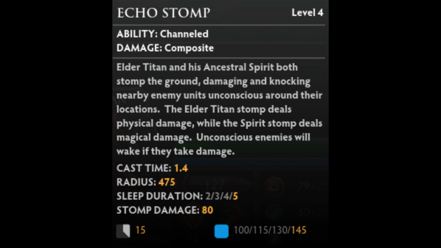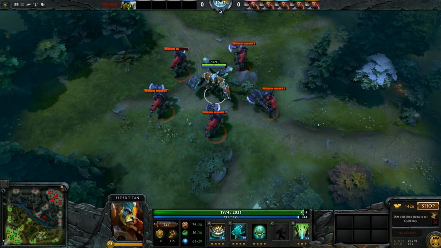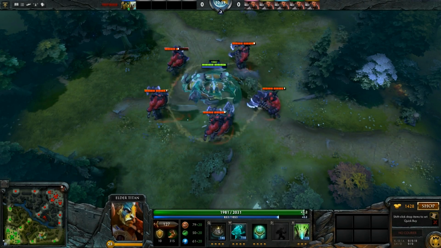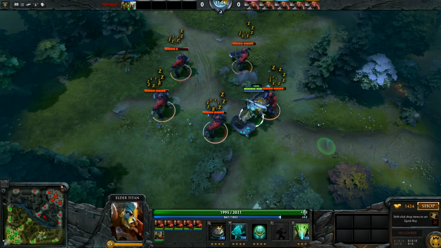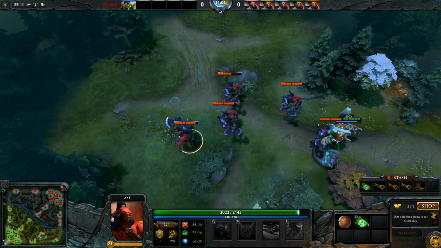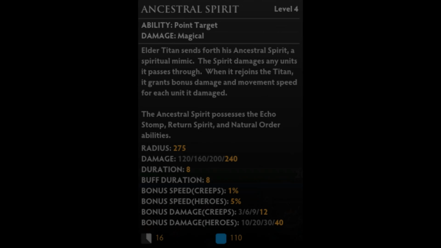Echo Stomp is an AoE ability. Upon activating, Elder Titan will stomp the ground, dealing 80 physical damage. Any units hit by this will also be knocked out for 5 seconds. Echo Stomp costs 145 mana and has a 15-second cooldown.